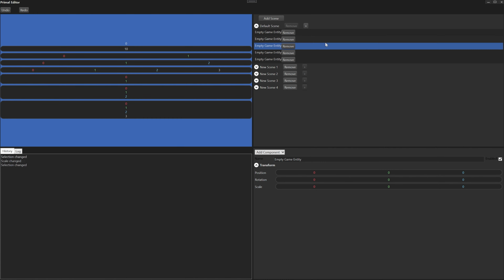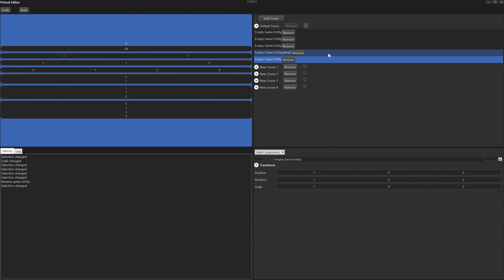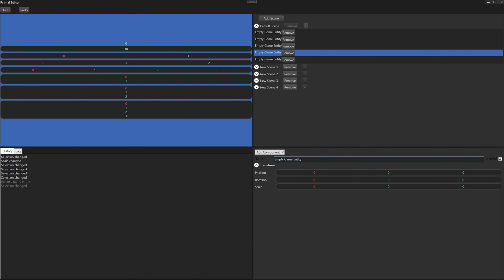All right. And right now we have another little bug here. Whenever I change the name of game entity, and I go back by undoing it, like so, and then just give this text box the focus and hit escape to remove its focus, then you will see rename game entity here.